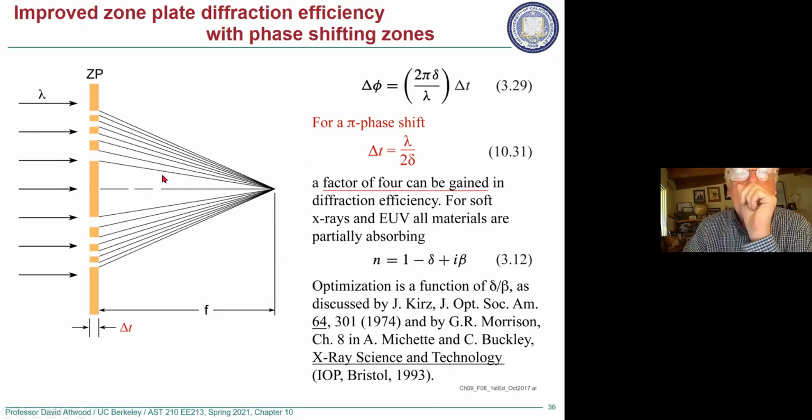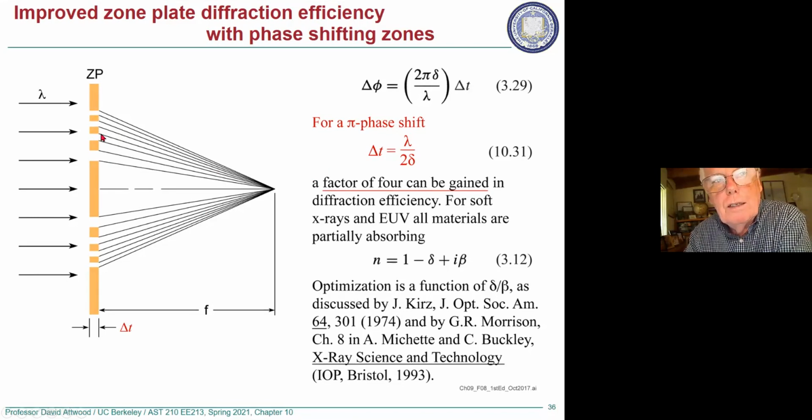So the reason we were blocking zones before with the opaque structures was because we didn't want the radiation that was adding a half wavelength, which would have been destructive interference, to get to our focal spot. So we had to block that destructive interference. But a different trick that could be played, and to some degree is often played, is rather than have opaque structures which are absorbing the radiation, have structures which, because of delta and the refractive index and low absorption, propagate through with a pi phase shift.